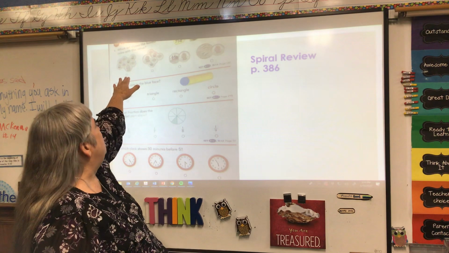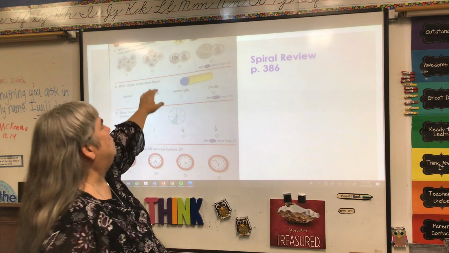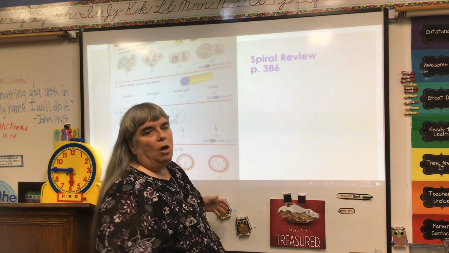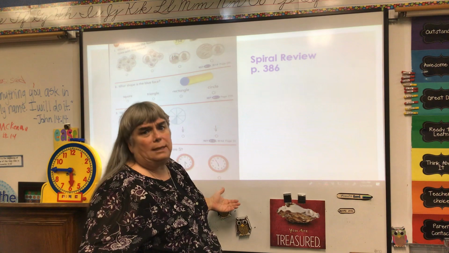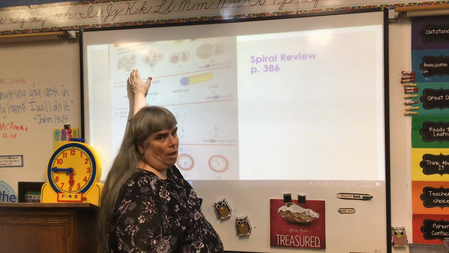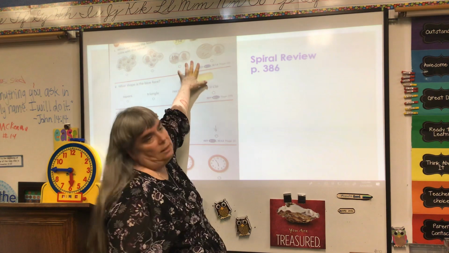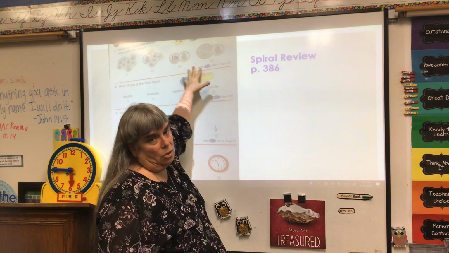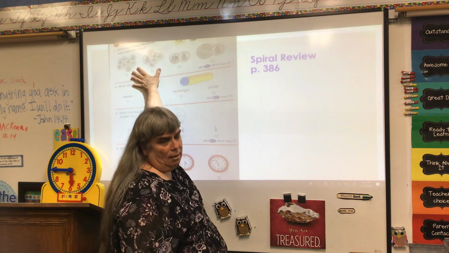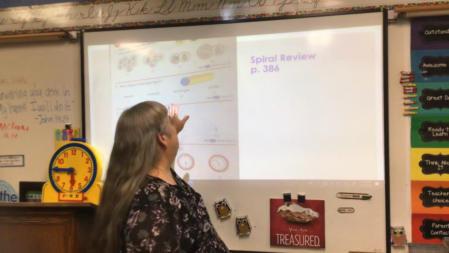So right here it says which set shows the fewest coins with this value. And I'm not sure if you can see it, but the value is 75 cents. They gave me a big hint when they said fewest coins. So all I have to do is glance at this and say, that's a lot of coins. That's a lot of coins. These two, both these answers, only have 2 coins. So I'm not even going to count that because no matter what, that's not going to be the right answer.